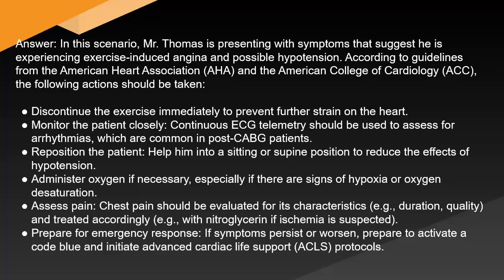Monitor the patient closely. Continuous ECG telemetry should be used to assess for arrhythmias, which are common in post-CABG patients. Reposition the patient. Help him into a sitting or supine position to reduce the effects of hypotension. Administer oxygen if necessary, especially if there are signs of hypoxia or oxygen desaturation.